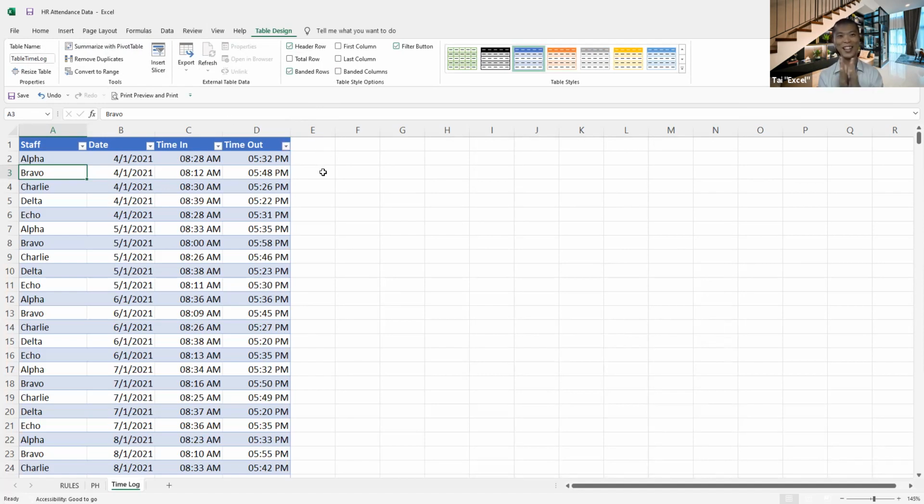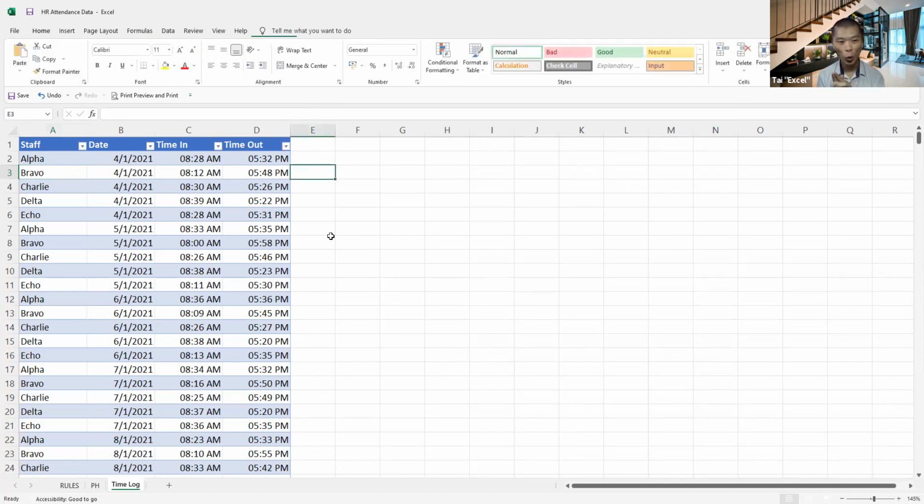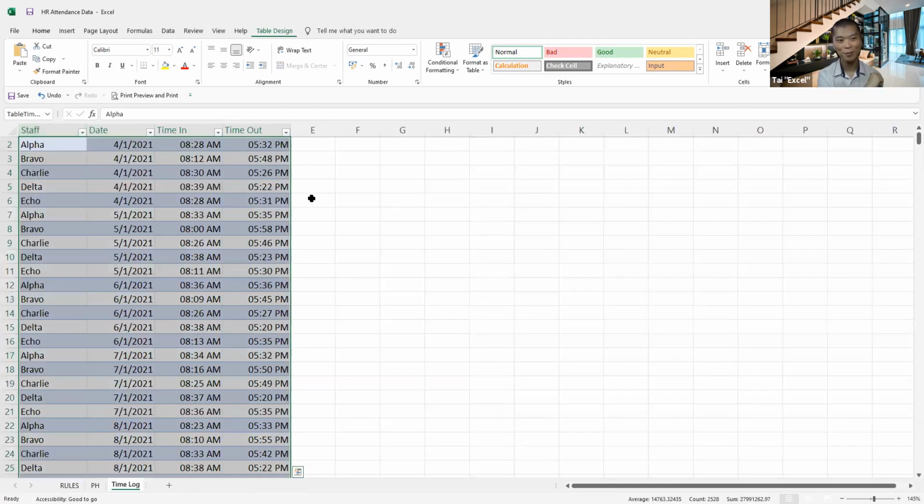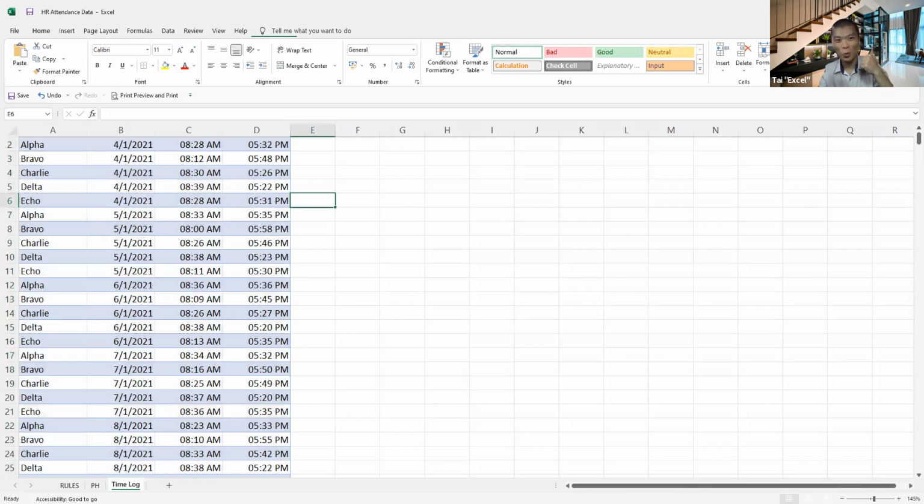Very good. Yes, now you may want to go to a different worksheet and attempt to use the name box to switch. Maybe you go to rules. Let's go to rules. Go to name box. Currently it says B3. Click on the B3. Yep, drop down. That's the name box. Click on the drop down. You will see table time lock. Click on that. Yes, awesome. Very good, very good. Does it work for you?